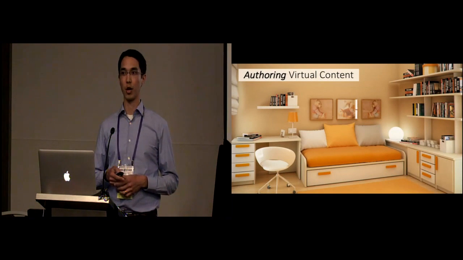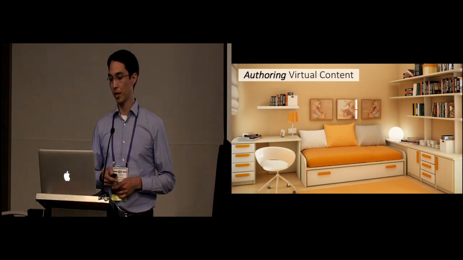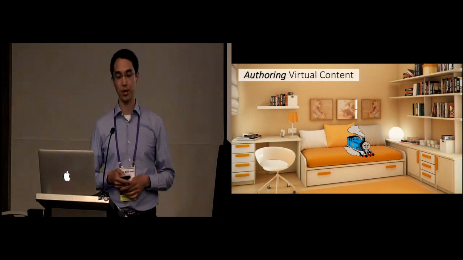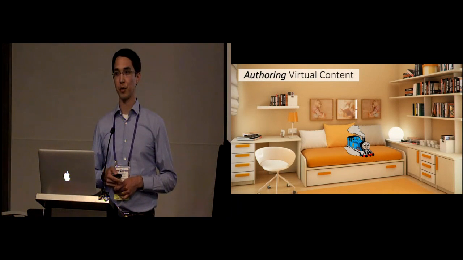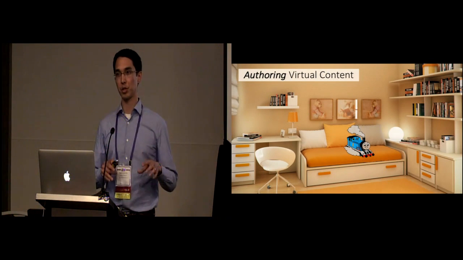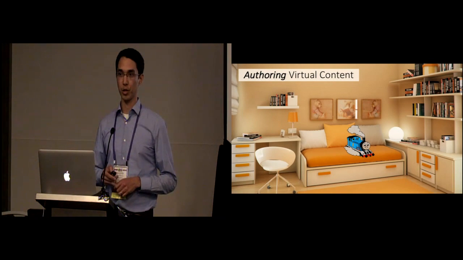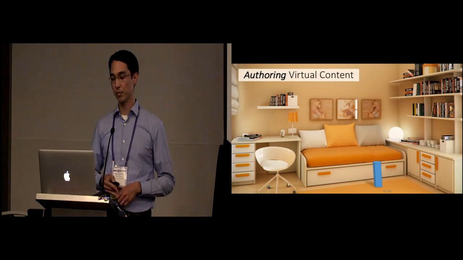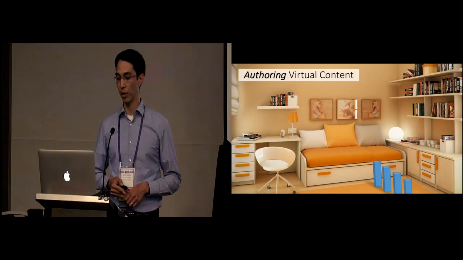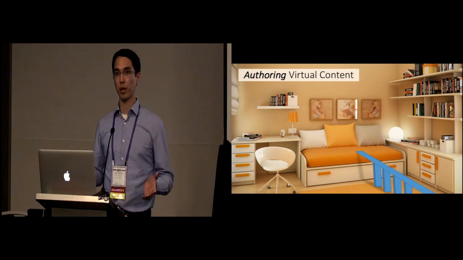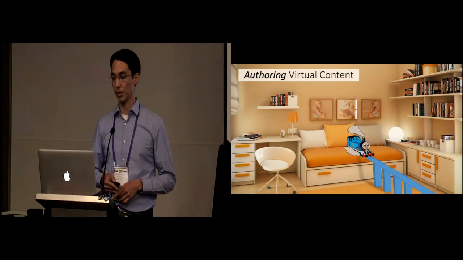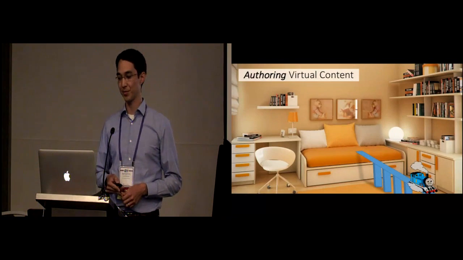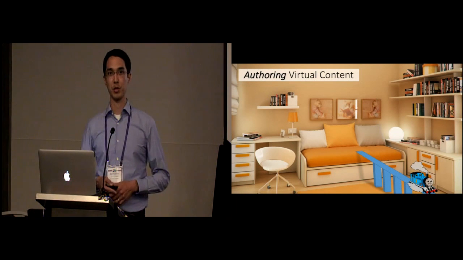Another scenario is in authoring or creating virtual content. So say you want to create a toy in this room, let's say Thomas the Train on this sofa, and we want to move this virtual Thomas the Train off the sofa onto a virtual bridge. So you might start by first building up the columns of the bridge to the height of the sofa, and you keep going, and we build out these columns, and then you extend the bridge from the height of the sofa onto these columns. And then now your Thomas the Train can easily and seamlessly move from the sofa onto the bridge. So these are the kind of experiences that we want to create.